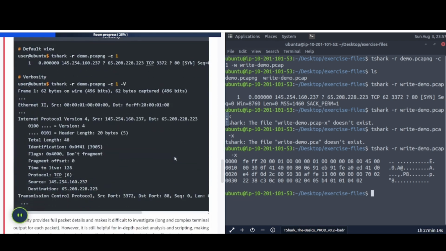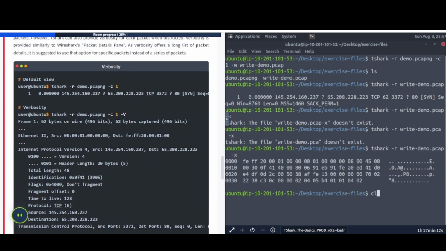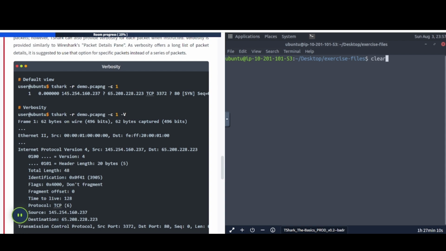But let's try this one here. So once again, let's clear all this stuff out of here. Okay, I'm just going to up arrow, and then so they did demo again.